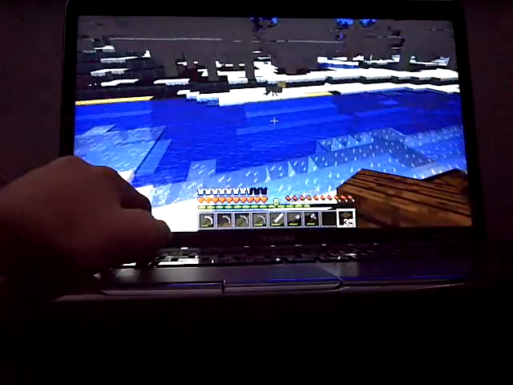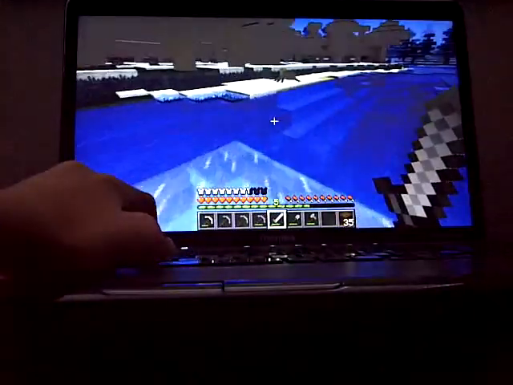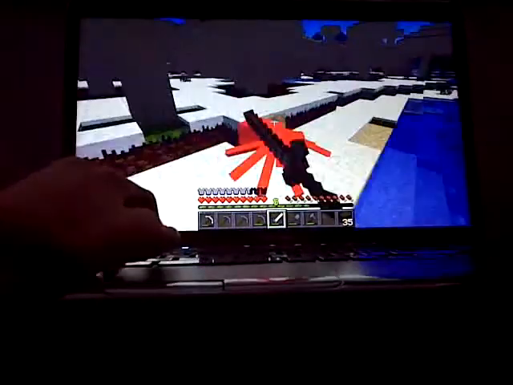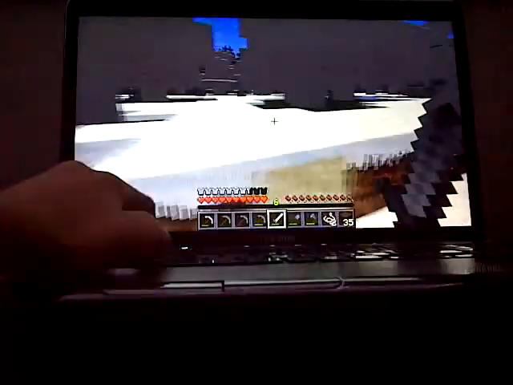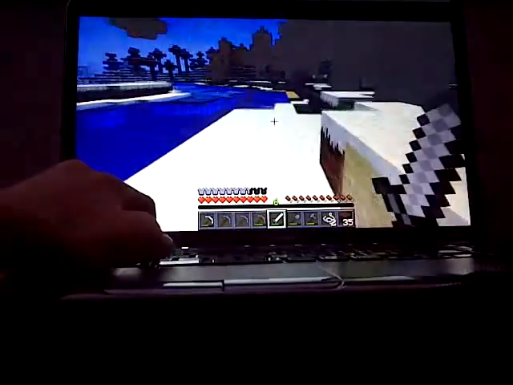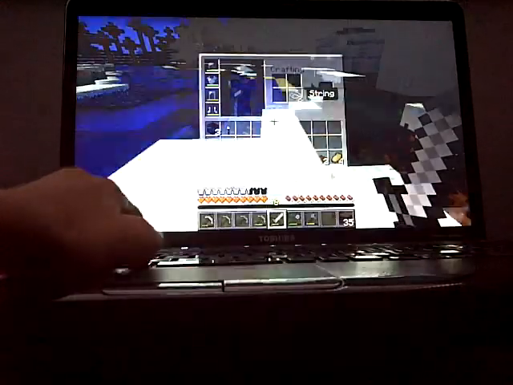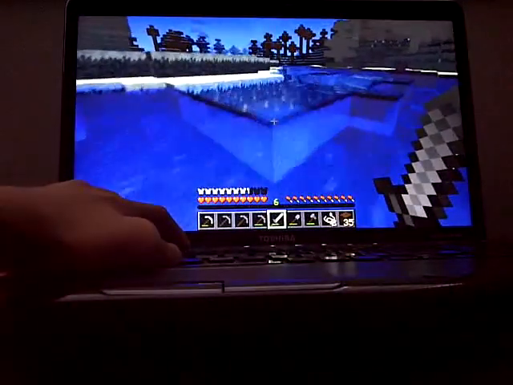Whoa. Hey, how? I thought mobs were supposed to burn. Fight me, spider. Yeah. Now I just need to kill one more spider and I'll make a... Oh! No. Yeah, I can make my own fishing rod now.